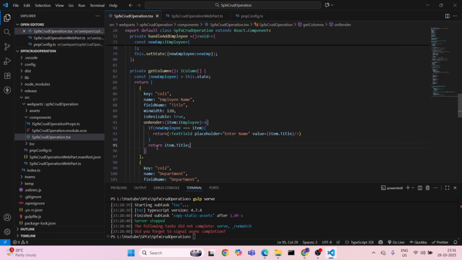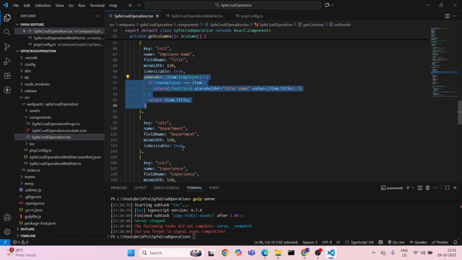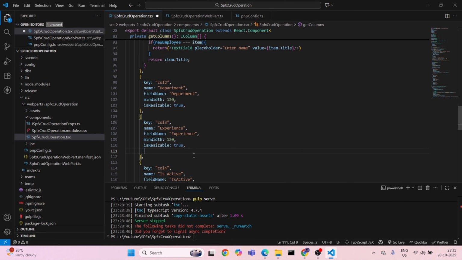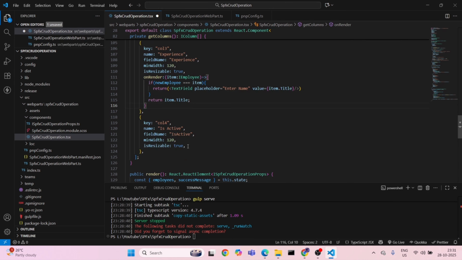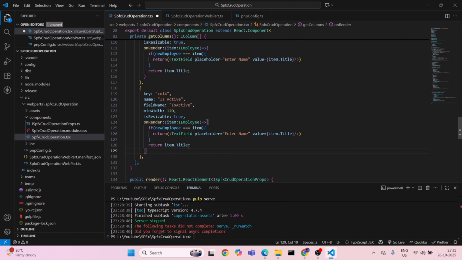If you see, the same way we have to add it for different fields. So I will just copy this. I will not add it for department. I will add it for experience, and I will add it for isActive, right? So we have to change it a bit.